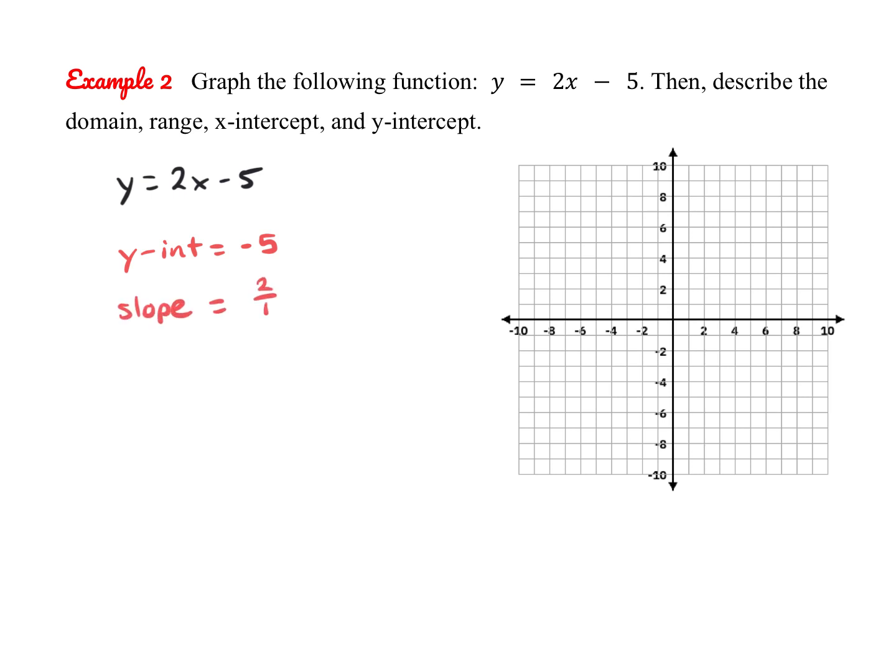Now, I like to write it sometimes as 2 over 1 because the slope, if you remember, is rise over run, meaning vertical change over horizontal change. So sometimes when people just see a 2, they kind of panic and they're not quite sure what to do. But remember, 2 is just 2 over 1. So you go up 2 over 1. But when you're graphing, you should always start with the y-intercept because you need to have a starting point. And then from there, I will follow my slope. I will go up 2, right 1, and I will continue that pattern for as far as I can. And then I will do the opposite in the other direction. I will go down 2, left 1.